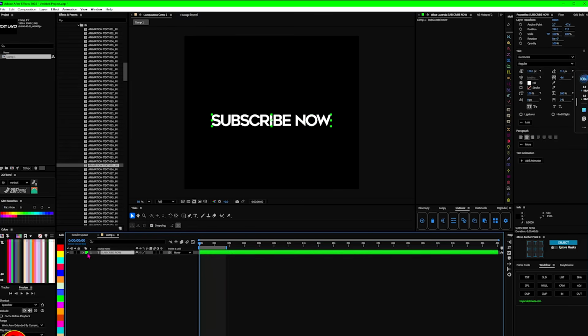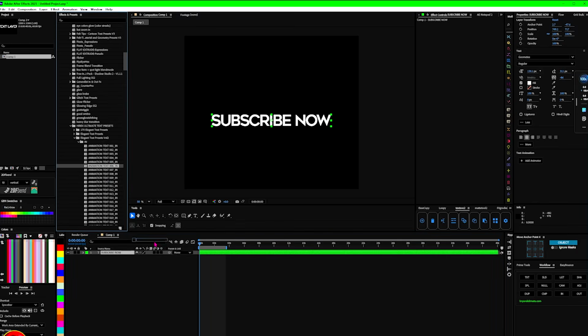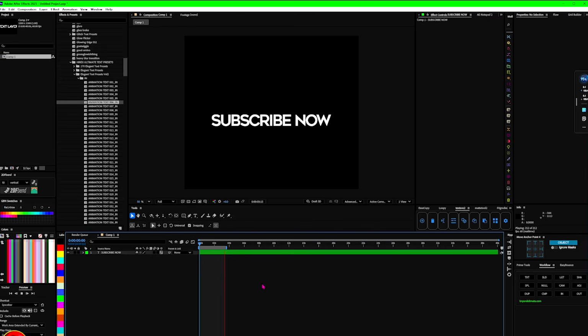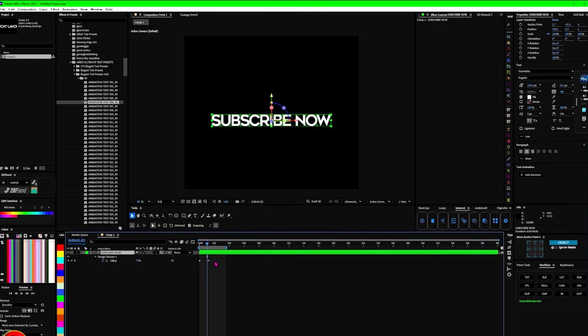So this is 35. You can also go through and just try your hands on most of them and look at the animation that you like. Then you just keep it in mind, or you can rename it and always use it in your edit. So with this, it comes with your keyframe. So you can see your keyframe here. You can extend the keyframe to make it slow, or you can bring it together to make it fast.